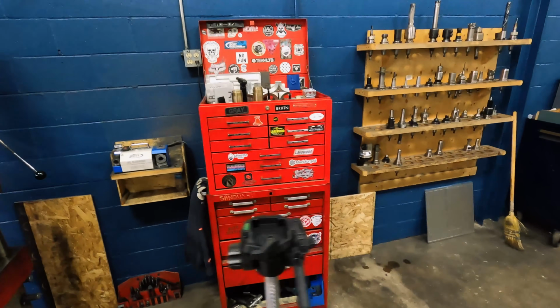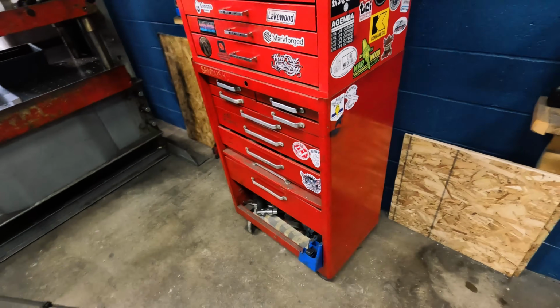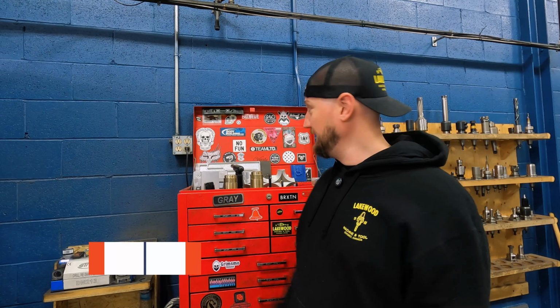Alright, guys, so this is my toolbox. The bottom half used to be a box that had been here forever that I basically claimed when I started working here many, many years ago. The top box is a gray one that was in my old man's barn forever that I took out and cleaned up. As you can tell, it's gotten a little bit destroyed and dirty over the years, but that's how it goes.